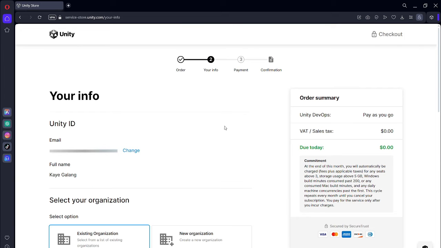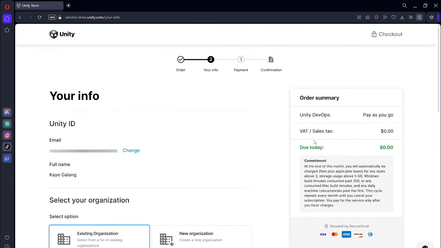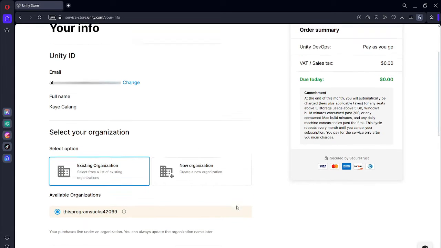So here's the problem with this is that you can only have up to 3 people working on this, otherwise you're gonna have to pay. Uh-oh. So my advice is if there are more than 3 of you working on this project, if you have someone who's mainly gonna work on art, have that person sit out of Unity version control. We support artists. We do. We love our artists.